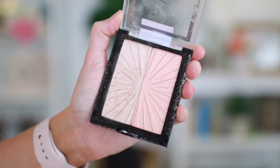Do us better. If you watched our last video, this product already looks like I've had it for a year. So to say the packaging does not stand up is an understatement. This is the Wet n Wild Mega Glow Hello Halo Blush Lighter. It's already broken. I would rather them put more into the product than the outside packaging. You know what I'm saying? I only use the highlight color.